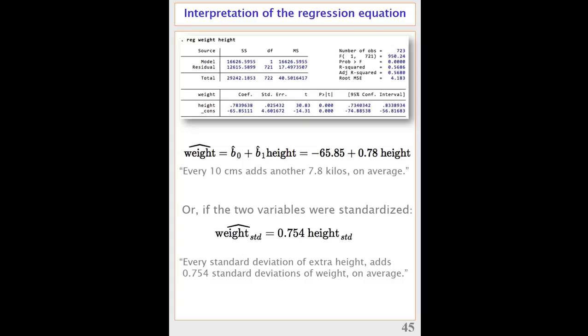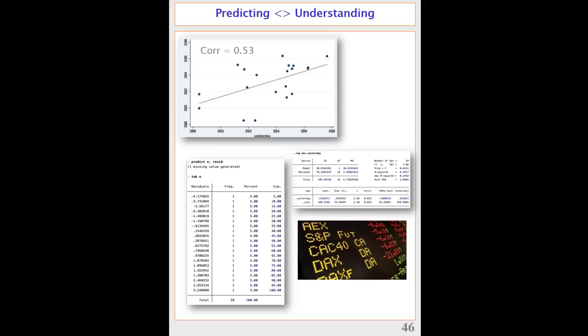Okay, that's one that is sort of close to what we had before. Now something that is a little bit further away, and causes a lot of misinterpretation. The main thing to go by here is that if you predict well, so if you have an R squared that's really high, that need not mean that you understand very well. And this is the example to show it.